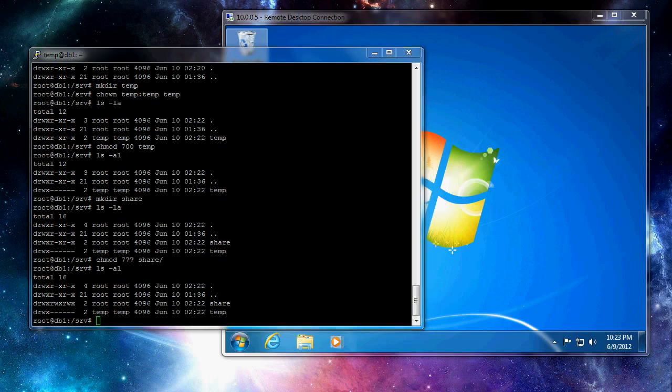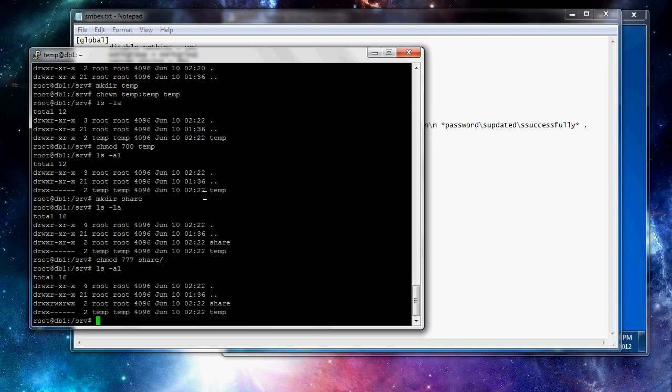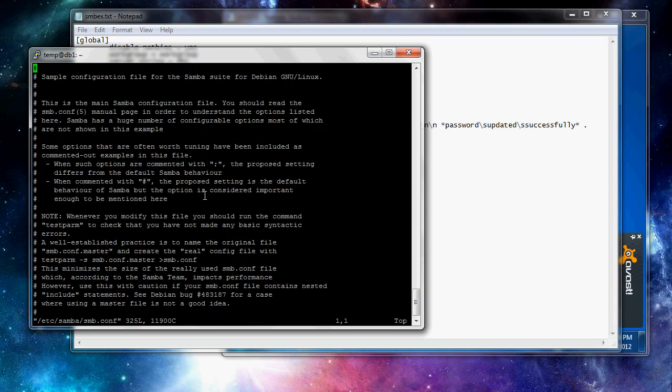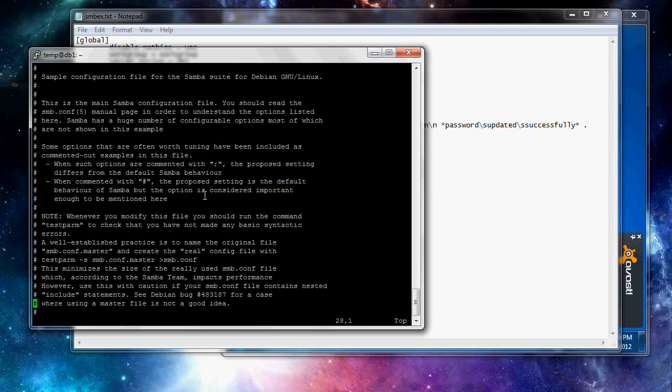Next, what we're going to do is configure Samba with the shares that we just created. So edit /etc/samba/smb.conf. This has a tremendous amount of data in it already. You will probably want to back this up in case you want to refer to it later.